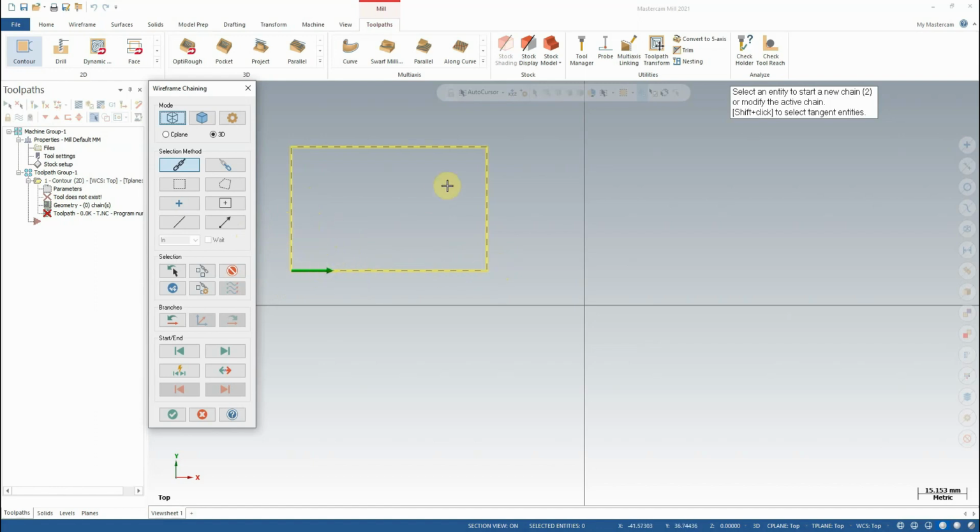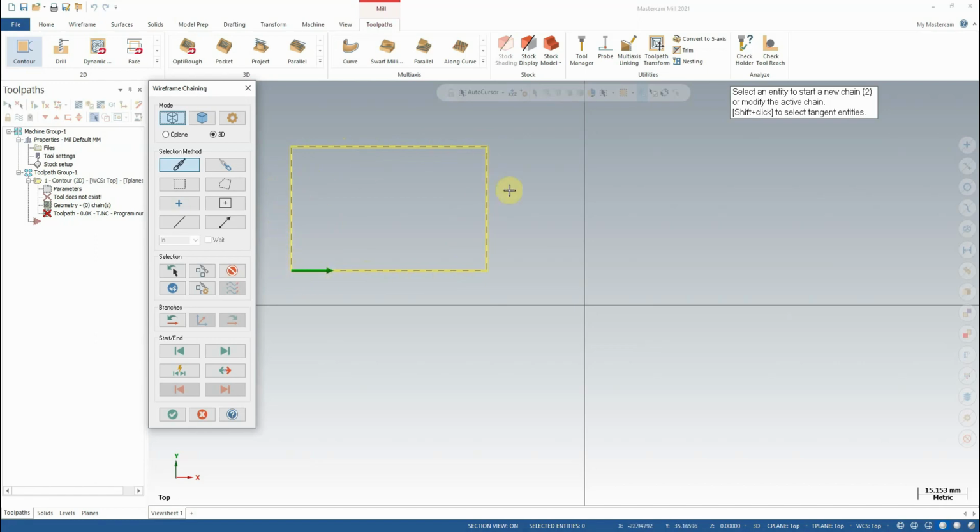The reason why we say internal features are reversed, of course, is because if you picture machining on the opposite side of this line, the tool, of course, still turning in a clockwise direction, in order to maintain a climb mill, you actually need to travel the other direction, this way. So if this was an internal pocket we were machining, this would be the correct chaining direction to get a climb mill out of that.